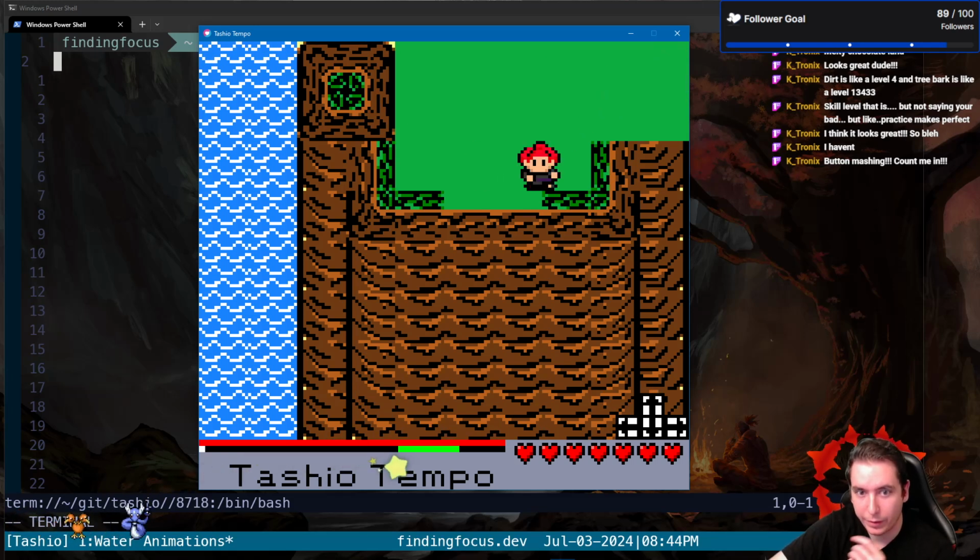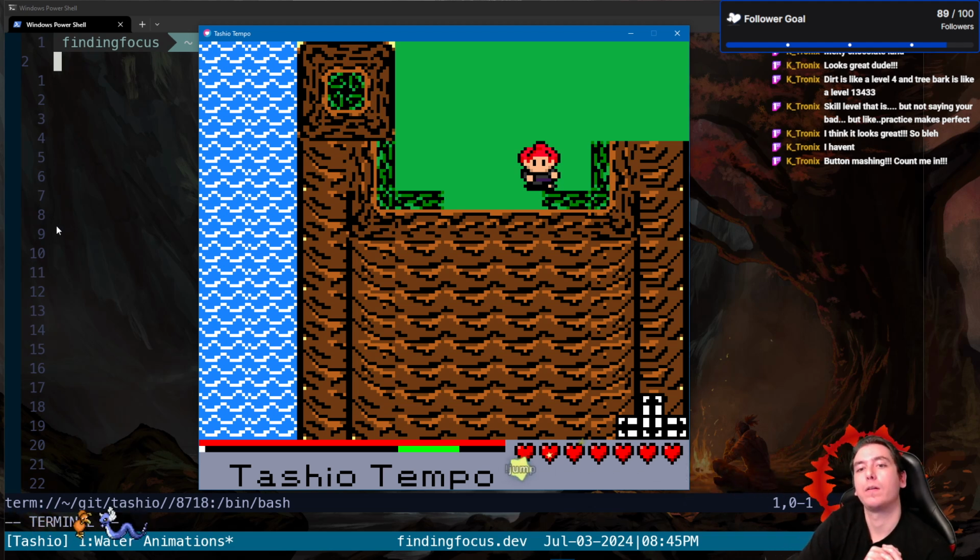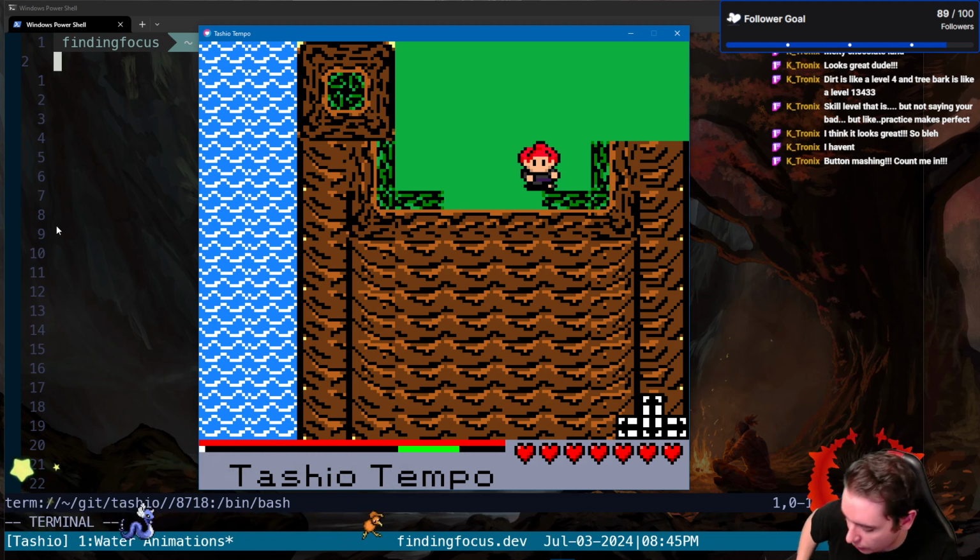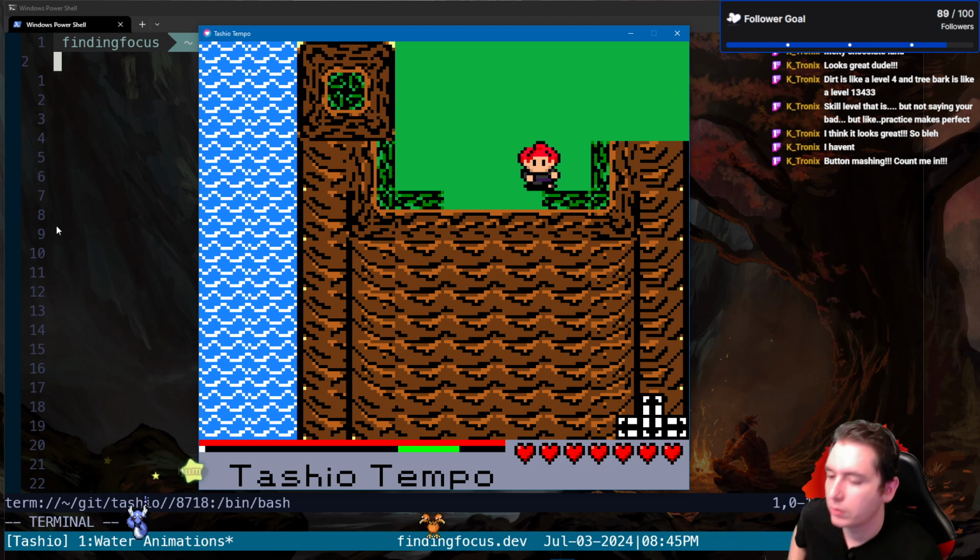It does look better. It's still a little off. Yeah, because you can see where the tile's looping there, and I want it to be seamless. So we'll work on that later, but we got a good start.